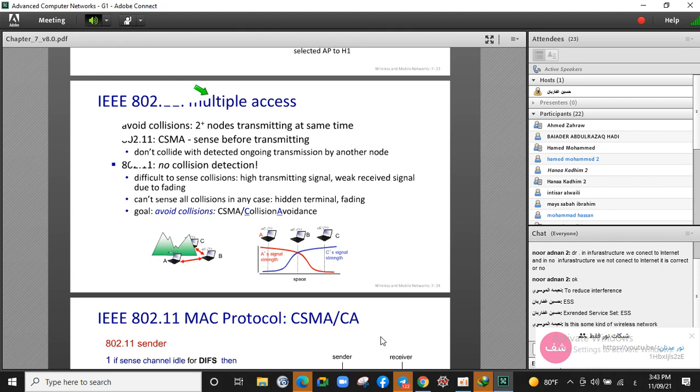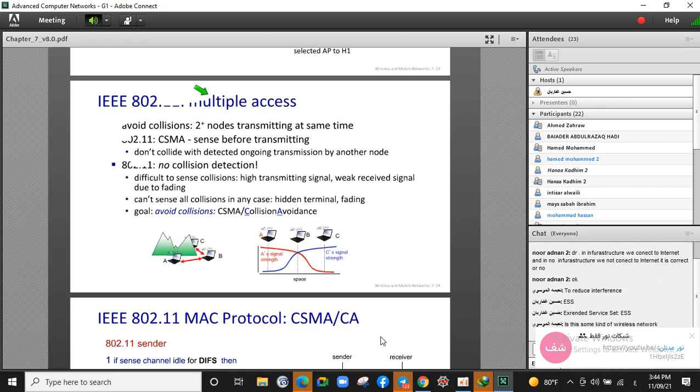But in wireless, we can't. Why? Because in wireless technology, mostly, we use a single antenna. This antenna can be used as a sender or a receiver. We cannot use this antenna as a sender and a receiver at the same time. At a single time, it should be a sender or a receiver.